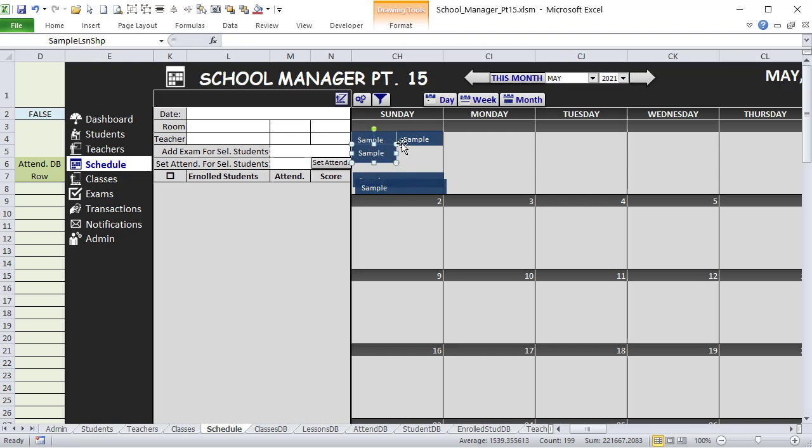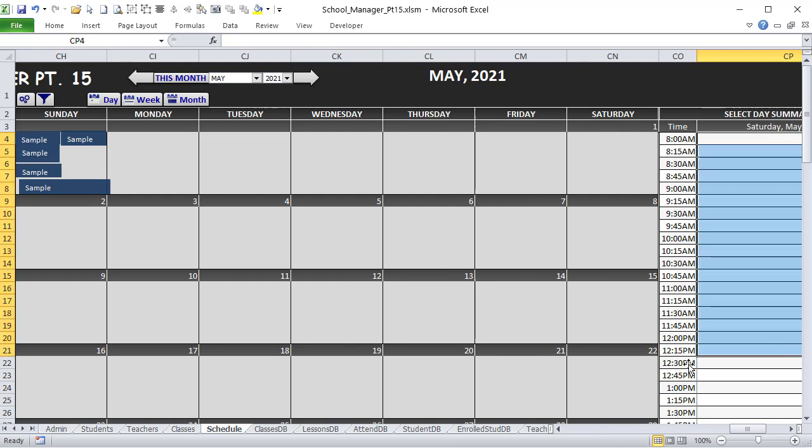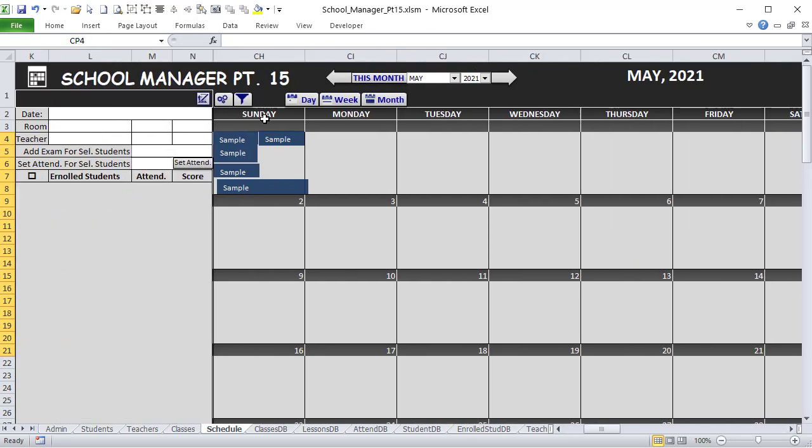If there are more than 10 lessons in a day, I'm just going to limit it to 10. I'm only going to show 10 in a single day because we have to limit it somehow, otherwise we have no space. And of course, when we select a day, maybe we'll be able to show all the lessons here in this area. So that might be better. But we do have the day view if we want. We can also make it so that if we double click on a day, it goes to the day view. That's another option.